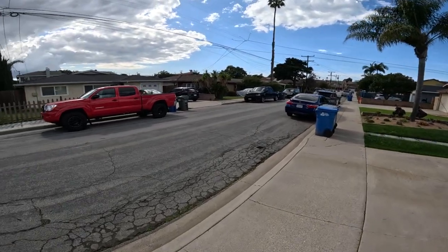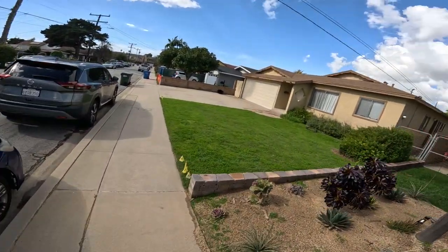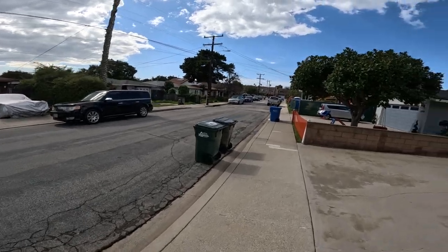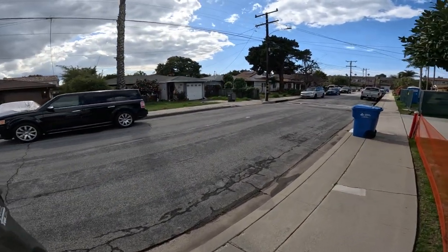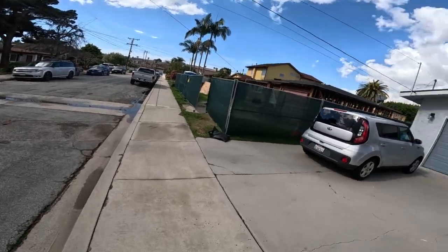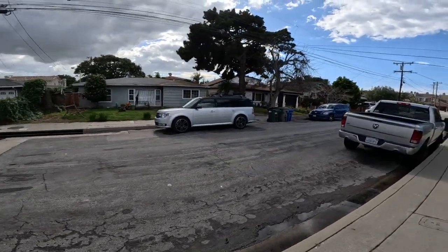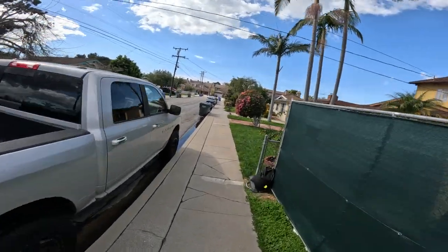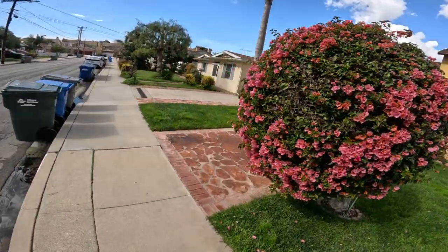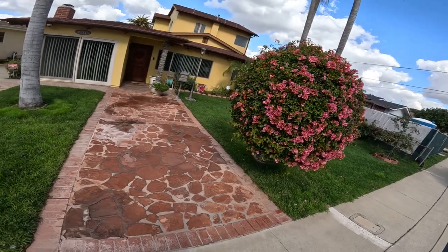I try to do a little bit different walks every now and then — this one's been really interesting. Down to Hermosa was a week or two ago. All the Ferraris, Lamborghinis, and big houses today. This house is being worked on — I guess they're redoing it. Fifty years ago these were all little one-story track homes. Look at this bougainvillea tree — usually it's a vine, but that's a tree. A bougainvillea tree. Have you ever seen one as a bush? I guess it's more like a bush.